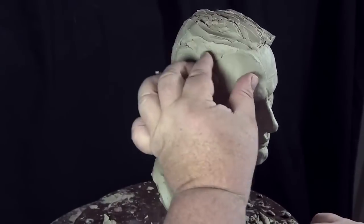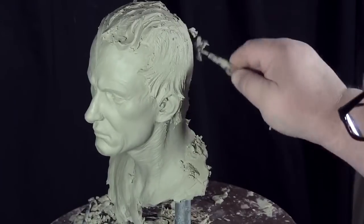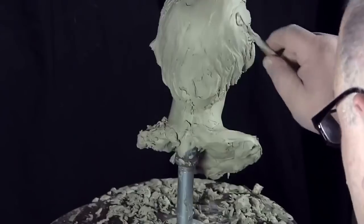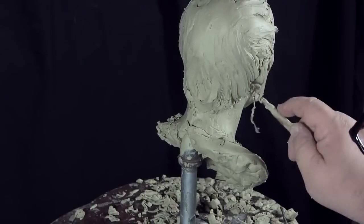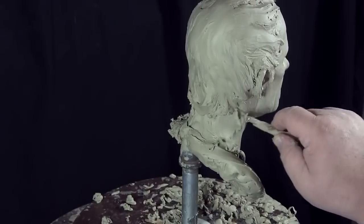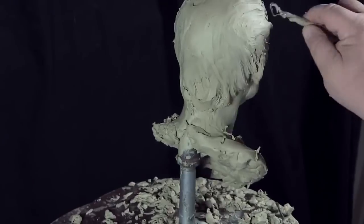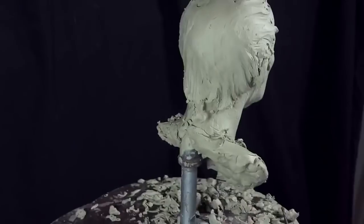Lines on the neck. Again, these are going to get softened. I'm going to use a paint thinner, or any kind of solvent typically will work: paint thinner, naphtha, acetone maybe. Just test it using a soft brush as you finish up your details and you like where it's looking and where it's going. You can go in and add a little bit of those mineral spirits to smooth the clay, and we'll do that in a minute after I've developed the hair out a little bit more.